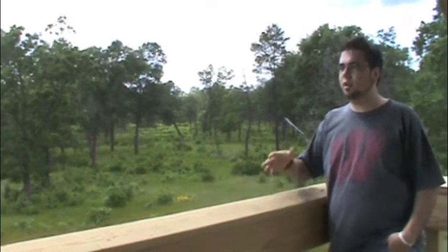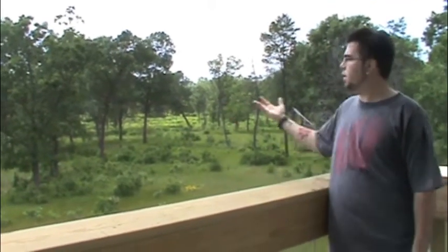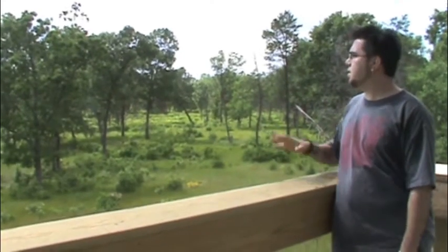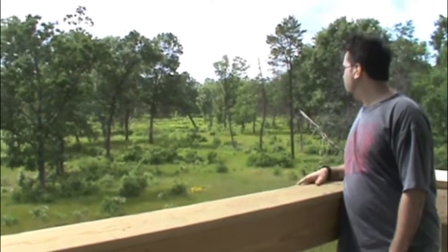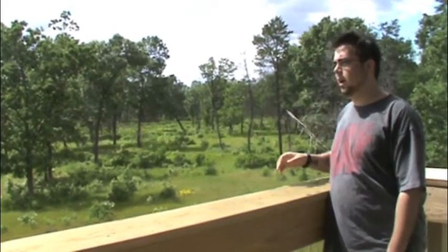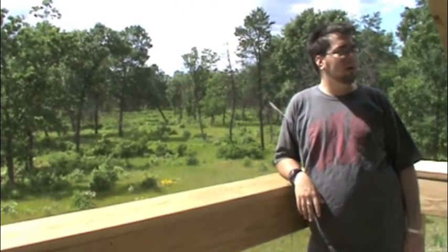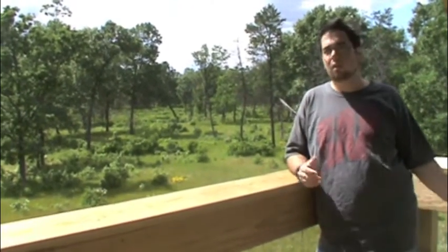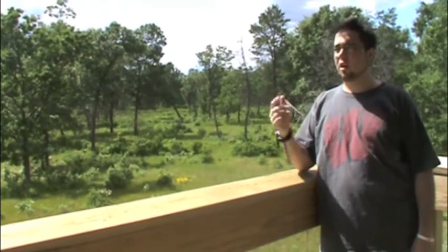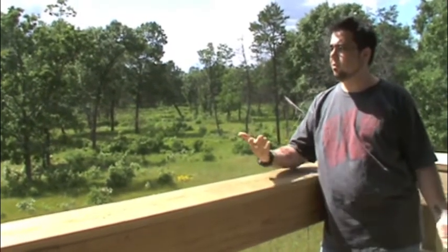Alright, well, the trail did lead up here to this observation area. And it just goes on forever, and there's birds everywhere, and you can hear crickets chirping away down there. There's butterflies everywhere, and it's really just a gorgeous area up here. And it's not too far off the trail. I mean, our car is right down there within sight, so it's pretty close to where we started.